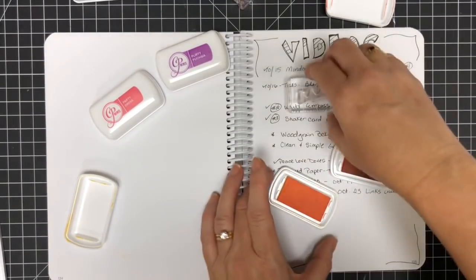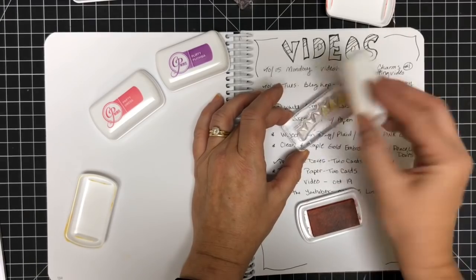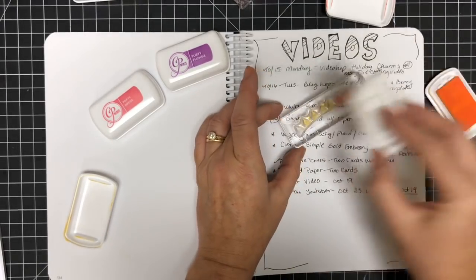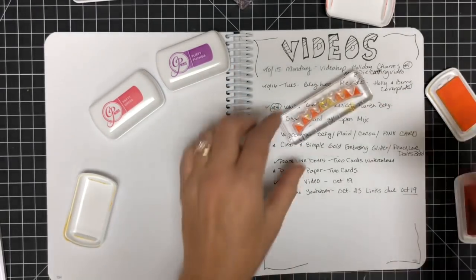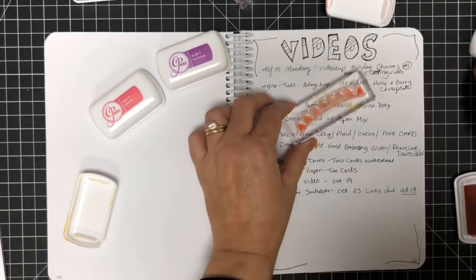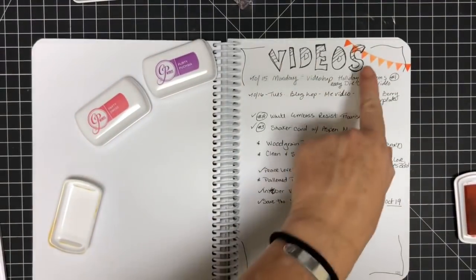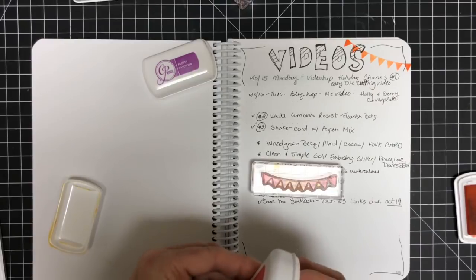Again, I'm like a broken record. If you push down too hard, it's gonna get all over the place. So you're just gonna go tap, tap, tap. And then I'm gonna take Tutti Frutti. And then I'm gonna get a little blender. I'm gonna blend out between the two colors. And then I'm gonna stamp. So cute. So cute. Now I wanna do a little party dress.